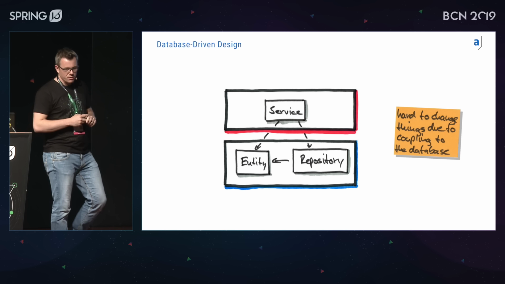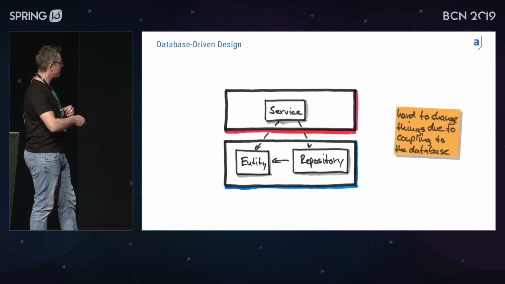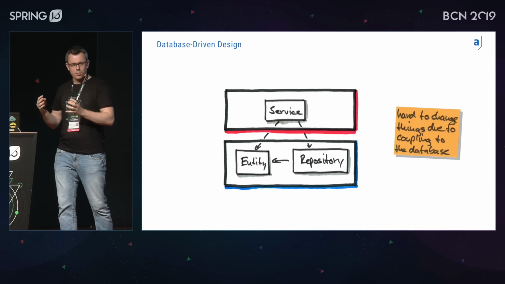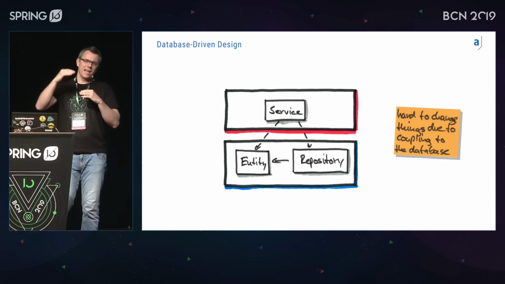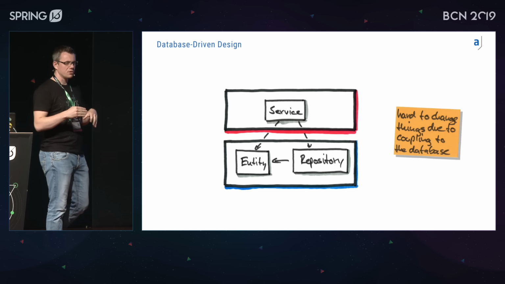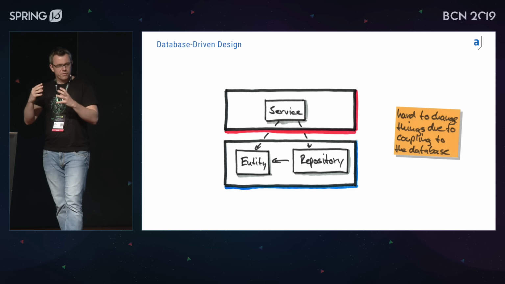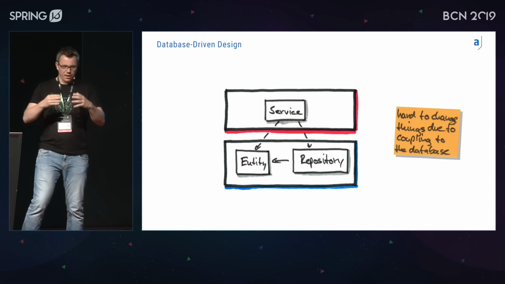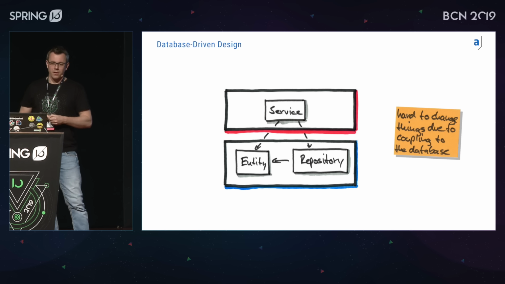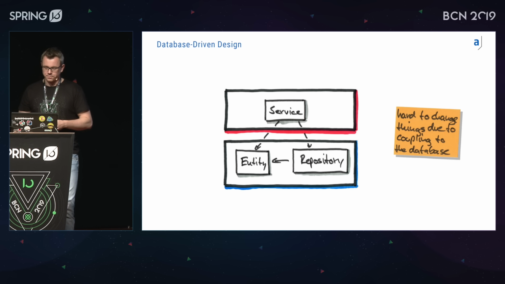And usually we're starting in a setup like this. When we're developing a certain use case, we're starting at the bottom layer. We're starting by creating an entity, creating a repository, creating the database table, the database structure, and only then we're going to the domain layer and build our application logic. When it should be the other way around. We should build the business logic first and then care about the database and persistence layer, because the business logic is the more important code.